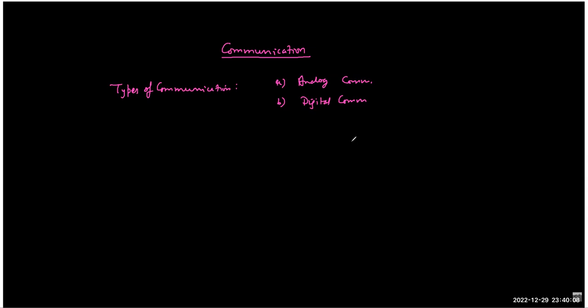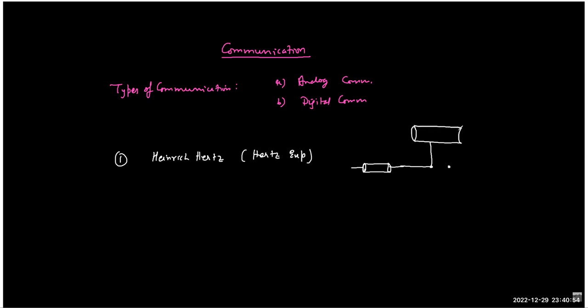Okay. So of course you must be knowing the two historical facts which put the basis of the beginning of the wireless communication era. So the first was the famous Hertz experiment. What he did was he simply took two circuits, and his circuit had a dipole. He also used a solenoid. And there was again a dipole.